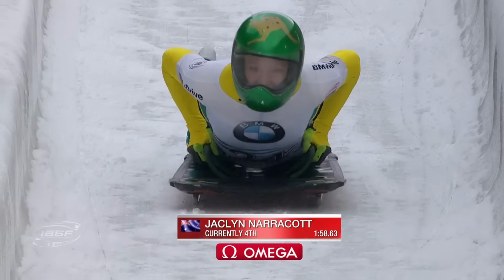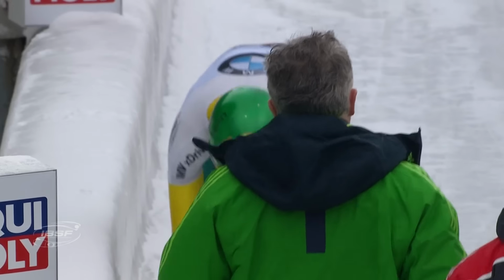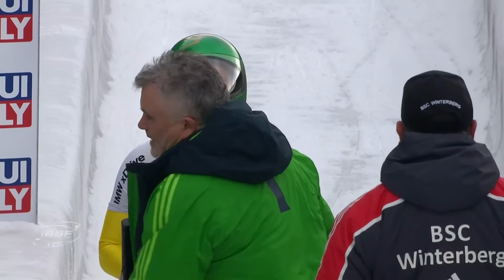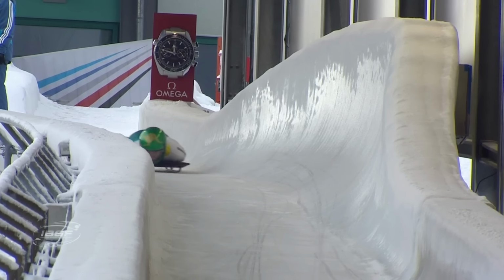Well, now here's how it went. She was 59.30 in the first heat, 59.33 in the second. So conditions were pretty much as good as they could be in the first run when she came down towards the end. And then there were 3 sleds, Yarnold, predecessors, both were almost a second better.